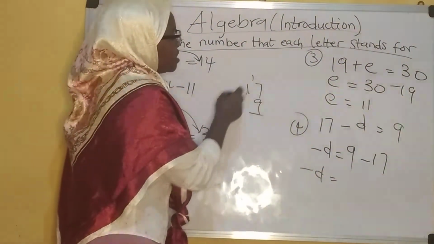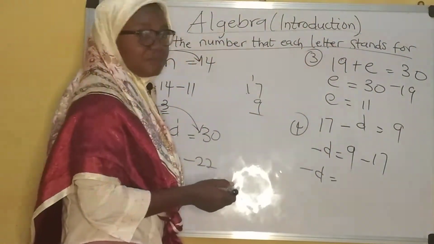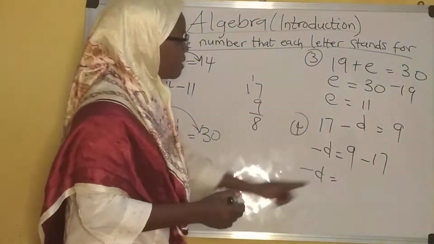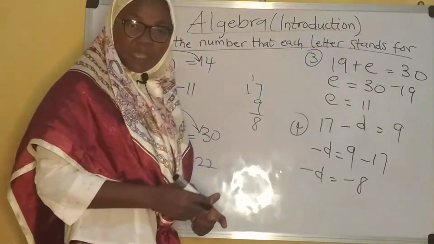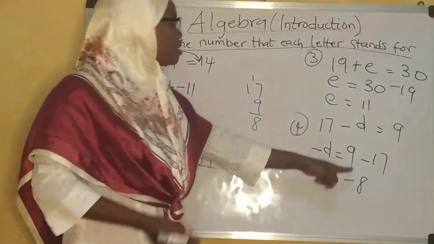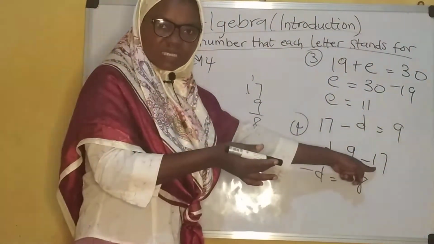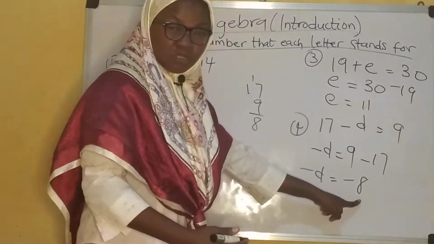Now I'm going to borrow this one here to make 17. So 17 minus 9, what does that give me? It gives me 8. So my answer here is minus 8. Is that clear? Do you understand how it is minus 8? You have 9 pencils, you are owing somebody 17. So by the time you pay the person 9, that means it remains 8 that you are still going to pay that person. Does that resonate with you?